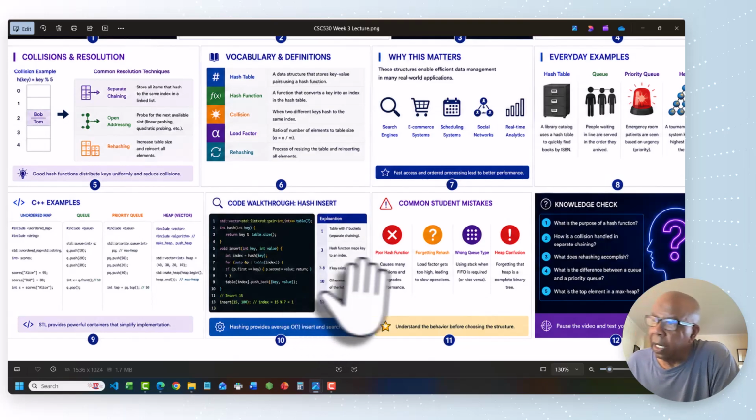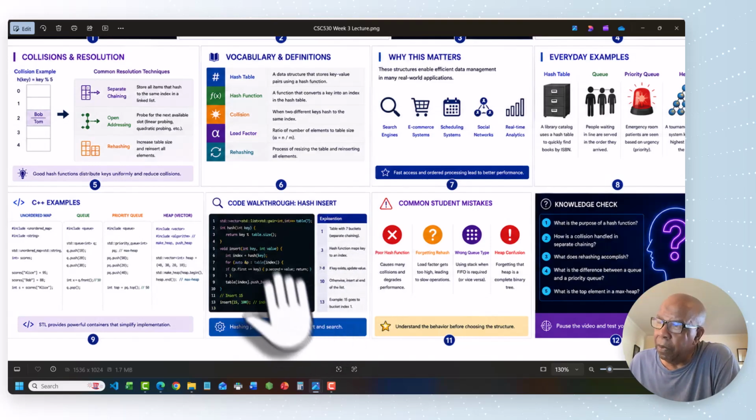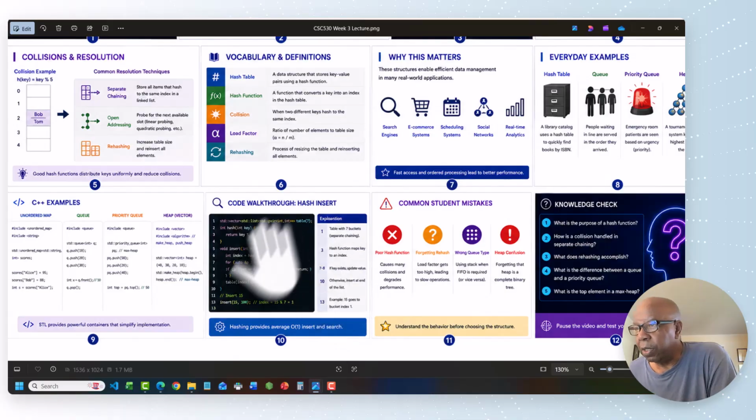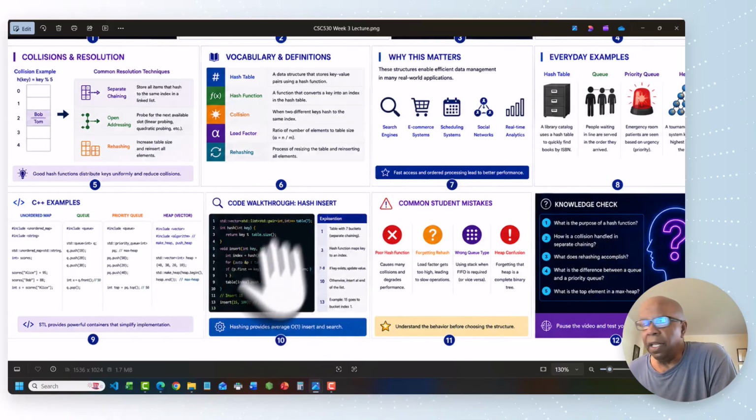And I notice that what we're doing here is if we get a collision, we're going to go to the back of the table, and that's where we start putting it. We may put it in the first open slot, or we may tell the system that if I get a collision, move it to the back of the line. So that's what's happening here. And there are other strategies.